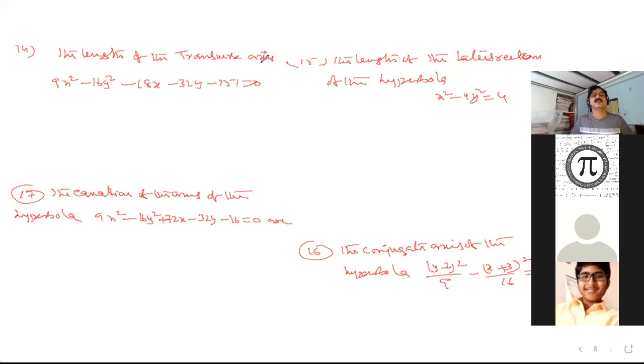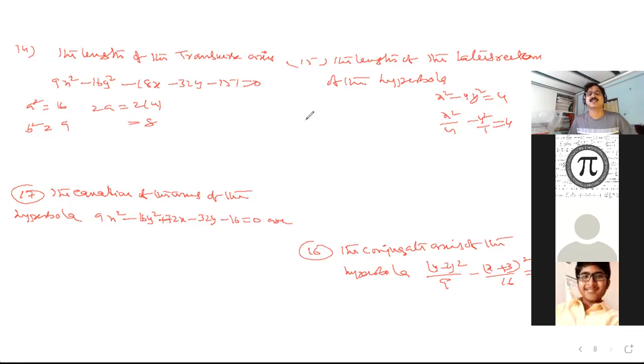Now you remember, in this paper we have 4 questions. All are simple questions. The length of the transverse axis: you had better take them in proper order. For a square you take the coefficient of y square, and for b square you take the coefficient of x square. So transverse axis means 2a. What is 2a here? a is 4, so 2a is 8. That is what we are getting here. Whereas in the case of this one, nothing, sir. Just write it in a proper order.